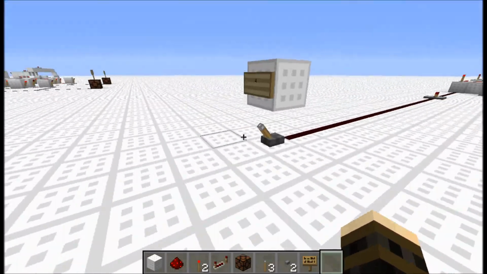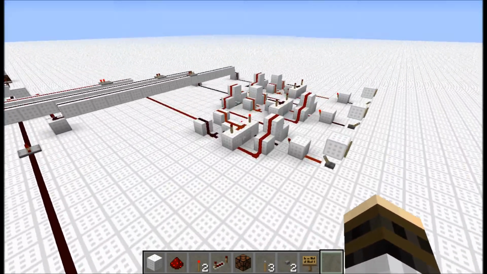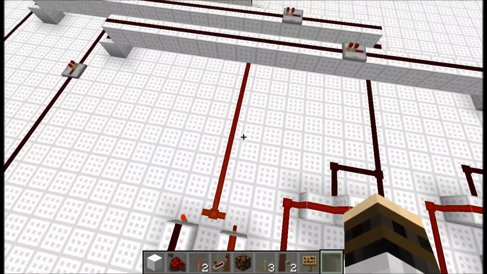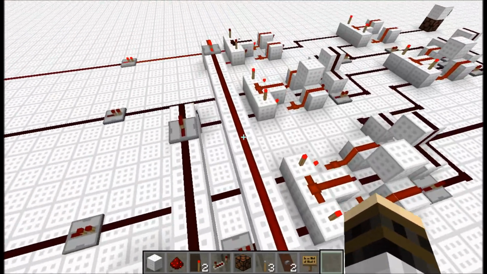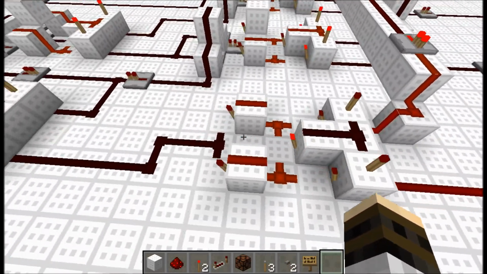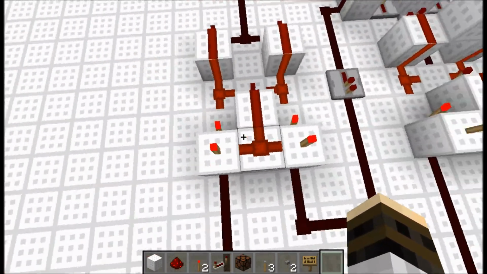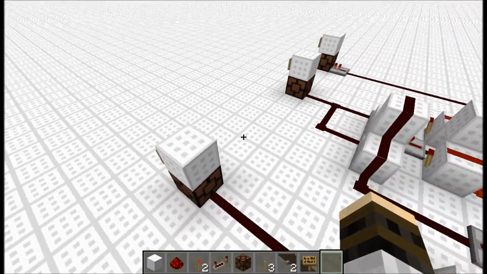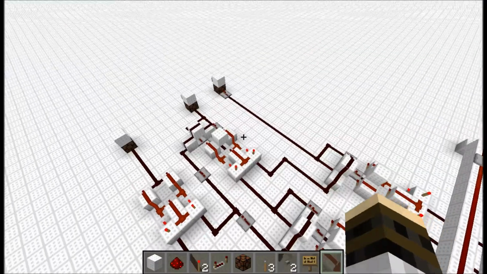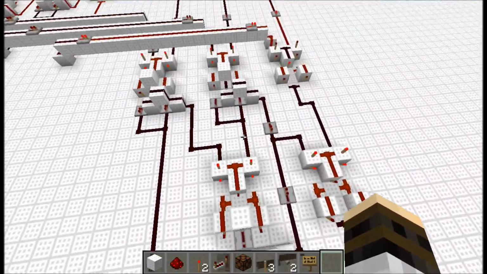Now let's subtract 4 from 4. This is 4 and that's 4, because it's 3 bits. So what's going to happen is this little signal here is going to go up, and it's going to go with this signal over to this full adder. The full adder is going to go to this, which if it's carrying over, it would stop it from doing so. As you can see, nothing's on. That's because 4 subtracted by 4 is 0, so nothing is on. And that's how it works.